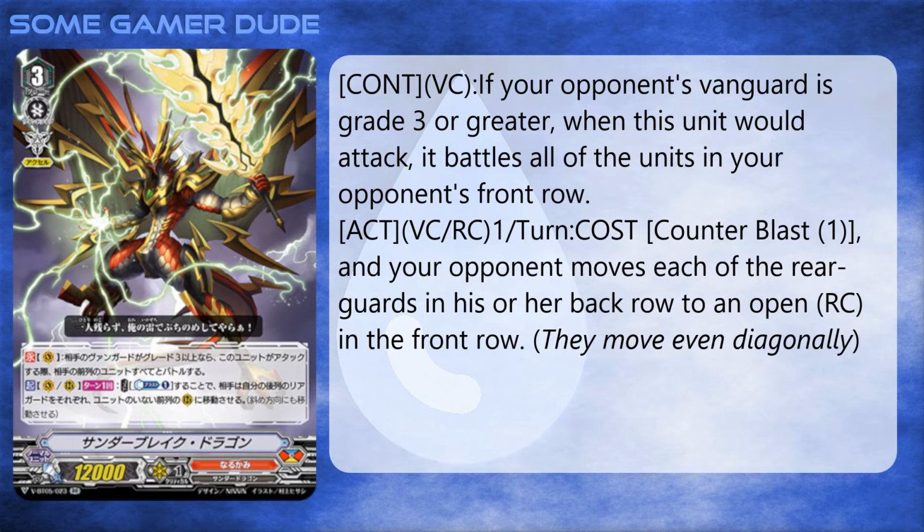So, Thunderbreak Dragon is your standard grade 3 gifted Narukami with two effects. Continuous Vanguard Circle if your opponent's Vanguard is grade 3 or greater: when this unit would attack, it battles all of the units in your opponent's front row. Okay then. Act Vanguard Reguard Circle once per turn, costs Counterblast 1, and your opponent moves each of their Reguards in their back row to open front row. Move diagonally if needed. So, no longer a cost for punching everything.